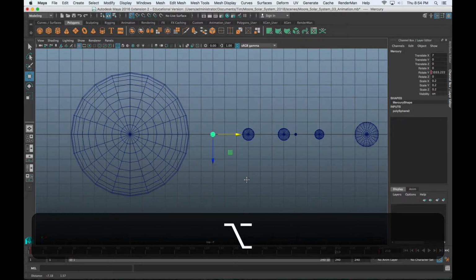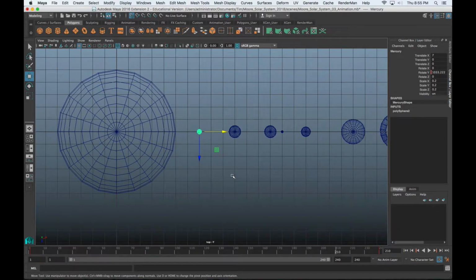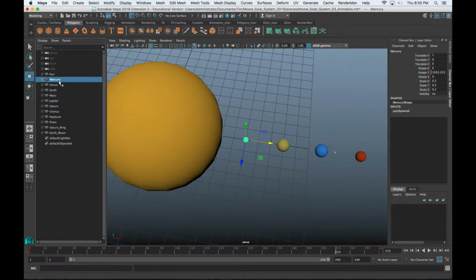All right. Now, what we need to do in order to get this to revolve around the sun is, it's rotating in the same axis, around the y-axis, but we already animated that, and that just spins it in place. So we need to find a way to give it a second pivot point, and put that pivot point at the center of the solar system so it spins around that. And the way that we do that in Maya is by grouping it. And we're just going to group it with itself. All right, I'm going to bring the outliner onto screen so you can kind of see what's going to happen here.